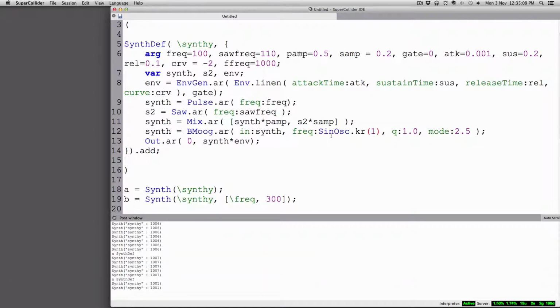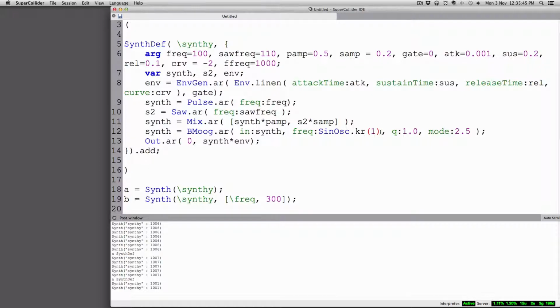Now, of course, sine oscillators oscillate between -1 and 1. If you think of the motion of your loudspeaker pushing the air, creating pressure waves, -1 is pulling all the way back and 1 is pushing all the way out. So it oscillates between -1 and 1, moving your speaker cone, and that's what a sine oscillator does. Notice I use control rate here because I'm modulating the frequency. I'm not actually making sound with it.